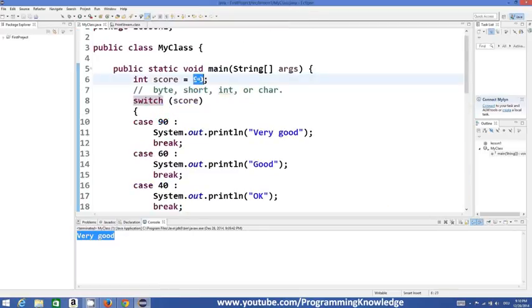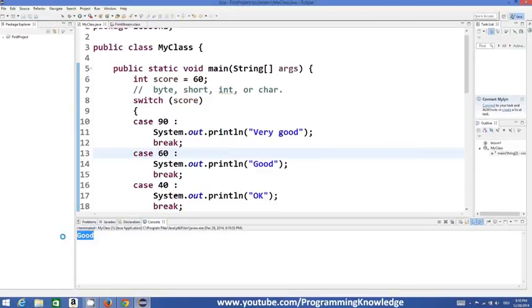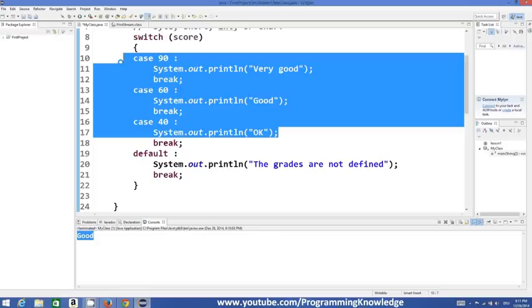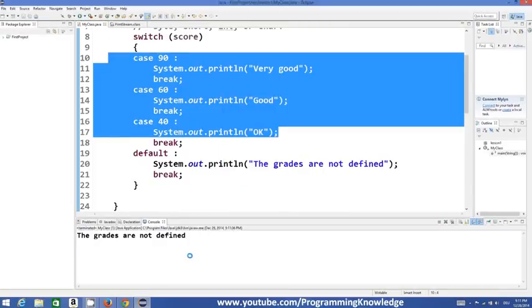For example, if we write 60, which is this case, and run the program, it prints good. Or if we define some weird condition, for example 33, which is not defined in any of these cases, then the message is "the grades are not defined".